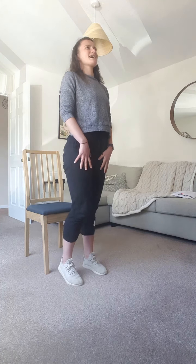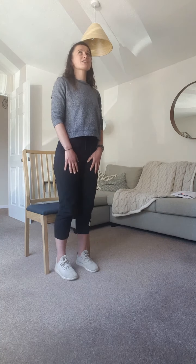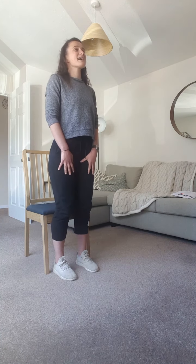Leaning forward, drive up through your heels and pedal. Nice and steady. And let's walk back towards the chair so you can feel it on the back of your legs. You know it's there. Stick your bum out and sitting down. You should already be in the back of your chair, so take it easy and relax.